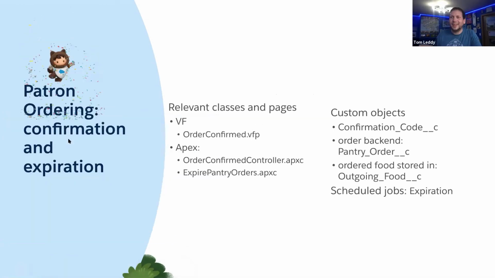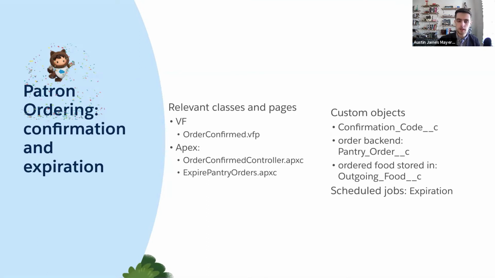All right. So confirmation and expiration. Same thing. We've got some Visualforce pages, and then some Apex classes that are the controllers that are running in the background. Yeah, the confirmation page is just a standalone page where the user clicks the confirmation link that Somi's talking about, and it'll say, oh, your order has been confirmed, or you already confirmed this order. So very simple. They get their customized link with the confirmation code and the URL.